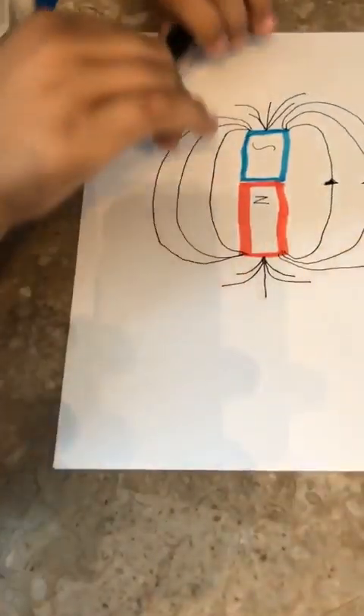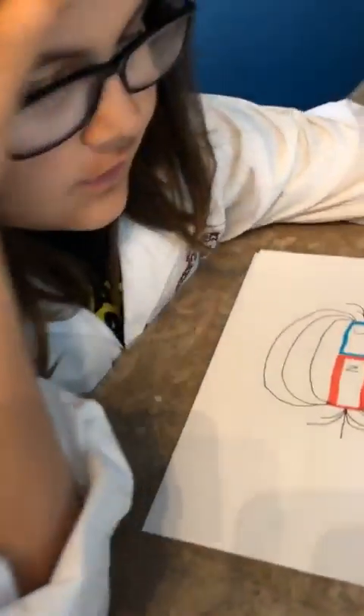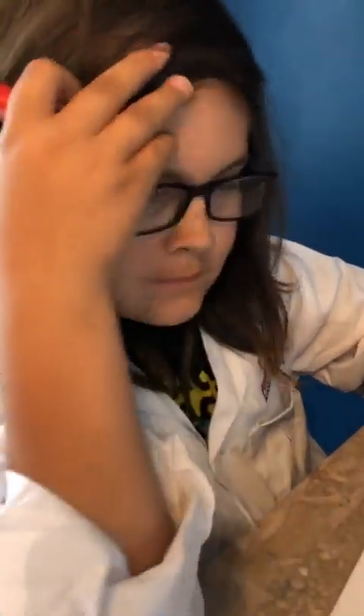The lines that you drew are invisible force fields that attract and repel at the atomic level. That's the magnetic field. We know that Earth acts as one giant magnet too. A magnet with a flaming core. I guess that's true. And a bunch of parasites. That is also true.